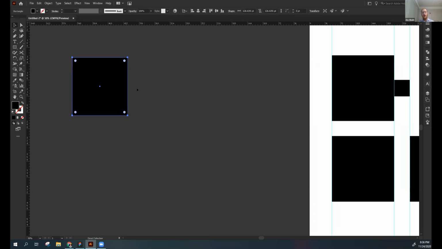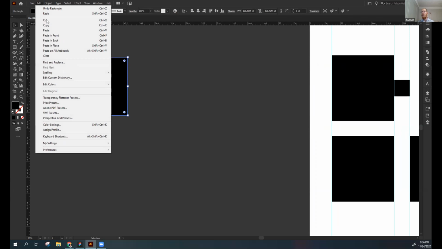And then when I want to make a copy, there are a few ways to do it. You can use your keyboard shortcuts, or you can select the shape, Control C, go to Edit, and there are different pasting options with your shape selected.